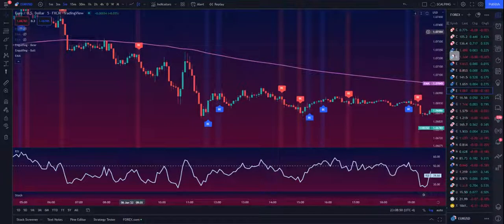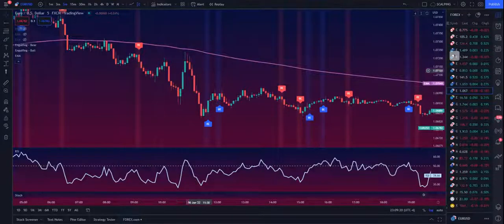Okay, so the first thing is don't try to do it with more than one pair at a time. If you're bouncing around between, say, and this is an example of do what I say, not as I do, just use Euro dollar or pound dollar or something that's very liquid right now, has some good volume so that the spreads are thin, and just use that pair for now. If you don't like that pair, move on to another pair. If it doesn't have the volume to get you the thin spreads, don't use it.